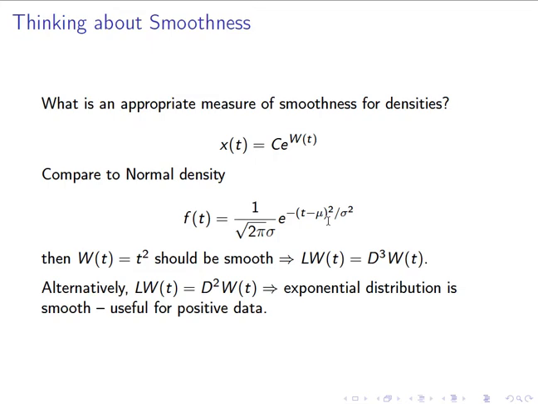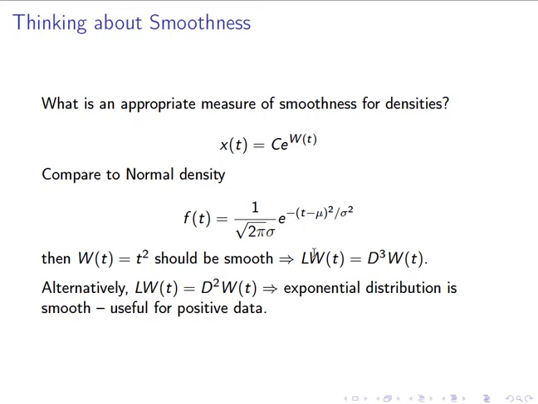So in this case, if we think the normal density function is smooth enough, we don't want to put any penalty on the normal density function. In that case, we will not penalize the quadratic function in w(t). Therefore, we can write down the penalty using the third derivative of w(t). In this case, when w(t) equals a quadratic function of t, it will get no penalty. In other words, if the density function is a normal density function, it will get no penalty if we use the third derivative to define the roughness penalty.